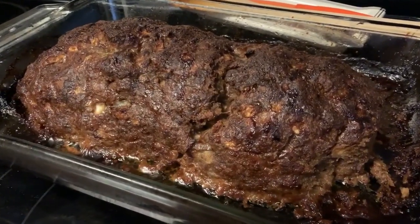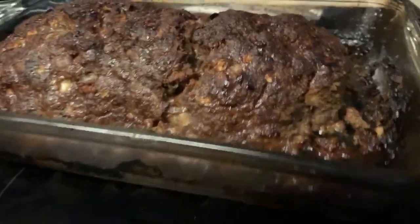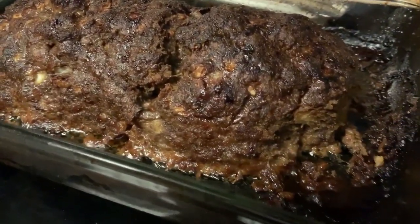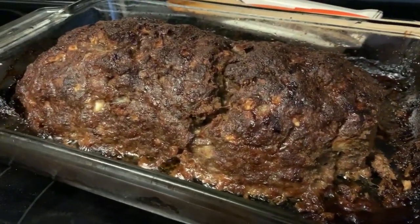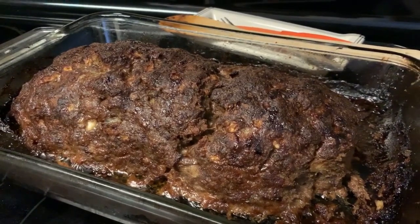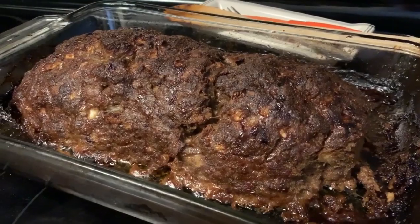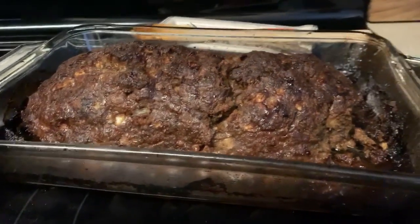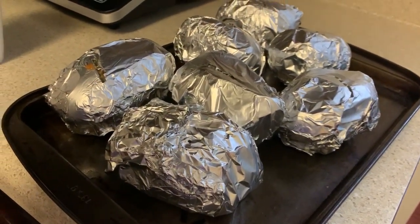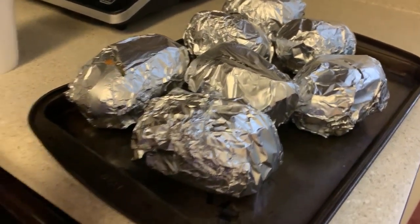I was upstairs doing something and it was still warm. Somebody — I think it was Trail — took it out for me, but I could tell it still needed to cook a little bit longer because when I cut the corner, I put it back in. This was a large meatloaf. Normally I have a two or three pound and usually an hour on 350 is enough. This was an hour and 20 minutes on 350 for four pounds of ground beef.